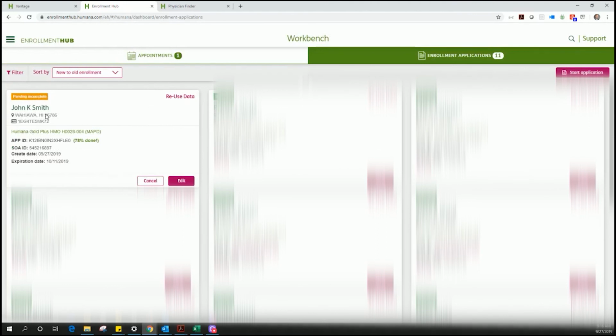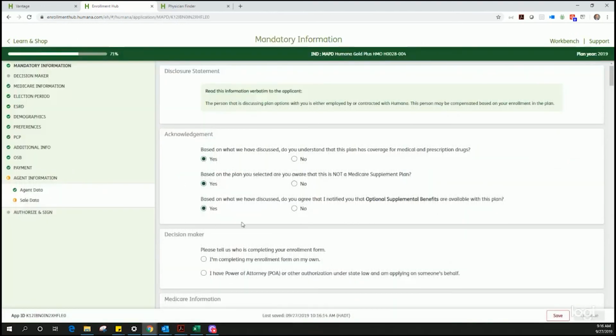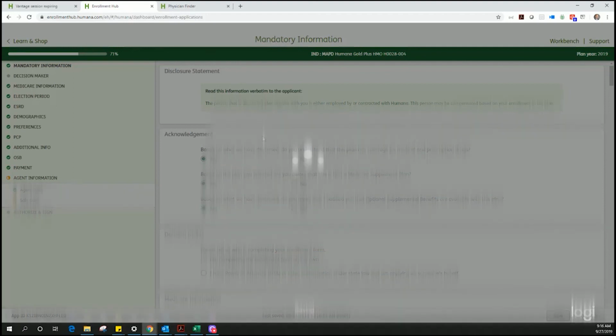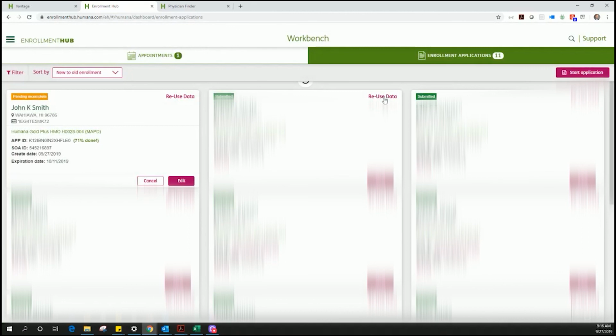And because it's on this platform, let's say you have someone who you almost sign up, and then they don't have something. Let's say they forgot a card, they forgot their doctor, they want to check something. You are able to go back in, edit, and pick up where you left off. Very handy. And one really good thing about using this is that if you have clients who have already signed up via this Enrollment Hub, you can go here and say reuse data. So you'd be able to create a copy of this application for this client, and most of the information is already pre-filled.